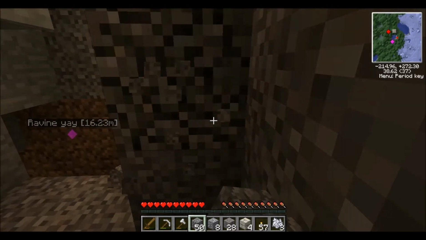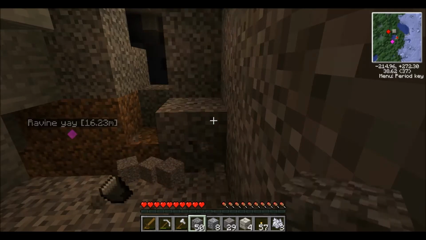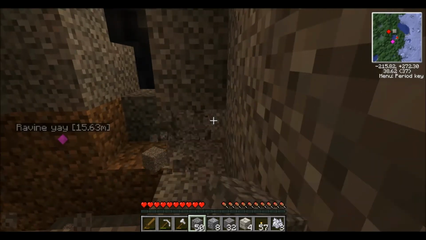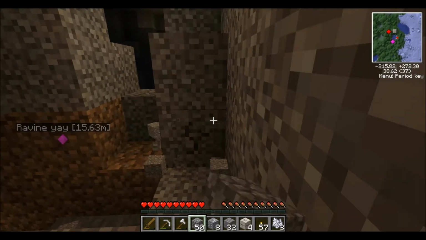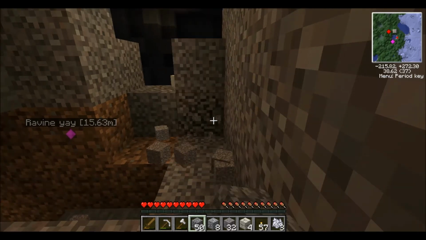Because just gravel isn't being nice today. Not that it's ever nice. Because it's gravel. Oh, look, another piece of flint. I think I need 6 flint for a macerator.